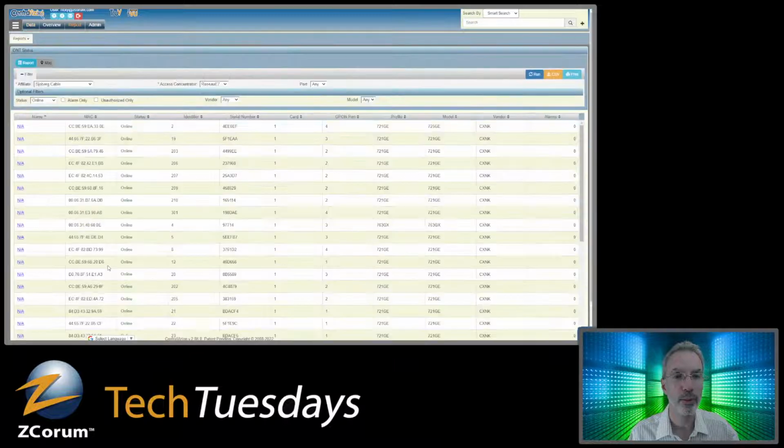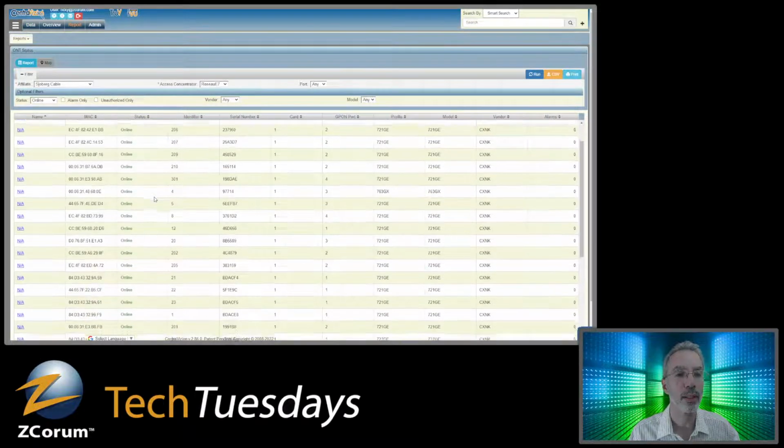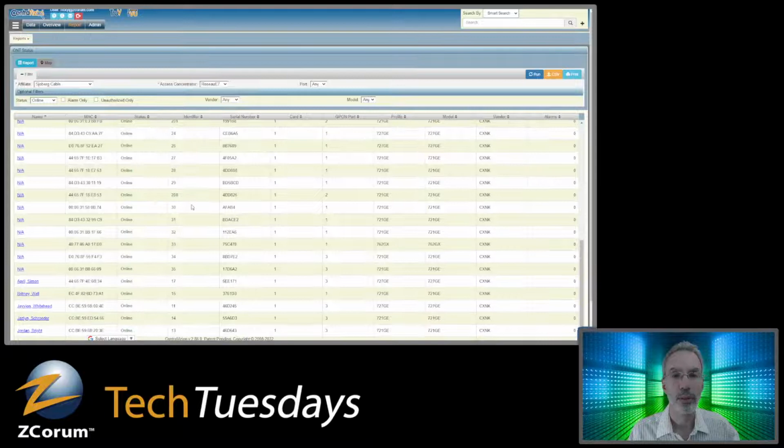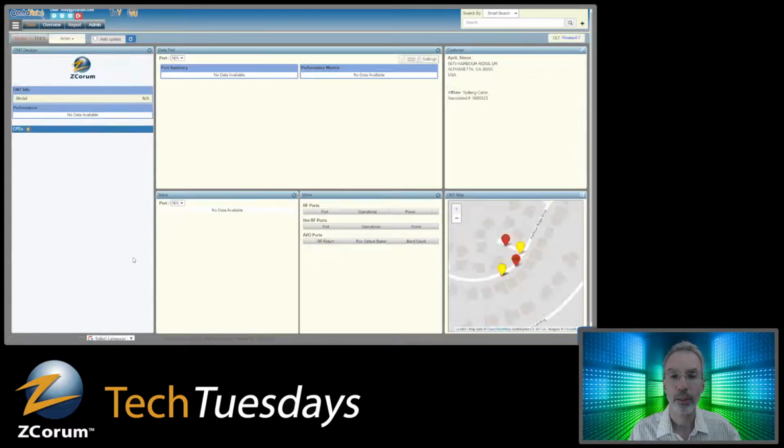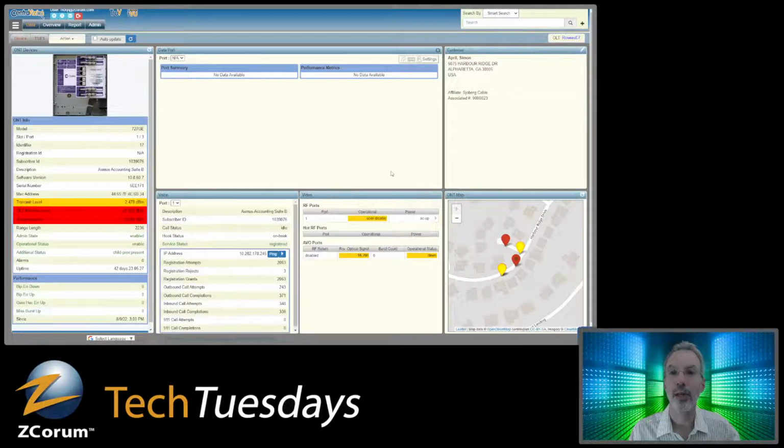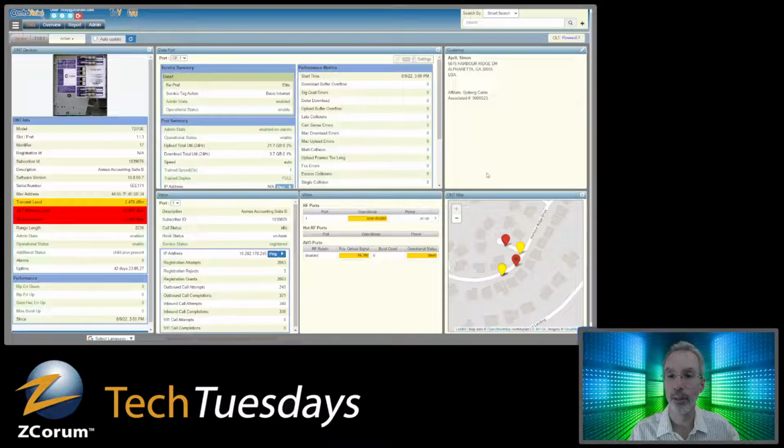So I'm going to click on this 39 here, which is going to pull up all of the particular devices on this OLT, and you can see there's several on here, it looks like 5, that I've got fake names and customers and addresses. We put an address in here so it shows up on the map, but these devices are not actually located in Alpharetta, Georgia. They're somewhere far away from there. But this way I can show some of these features on a live system so you can see me clicking around in the application without actually having to show any end user information.